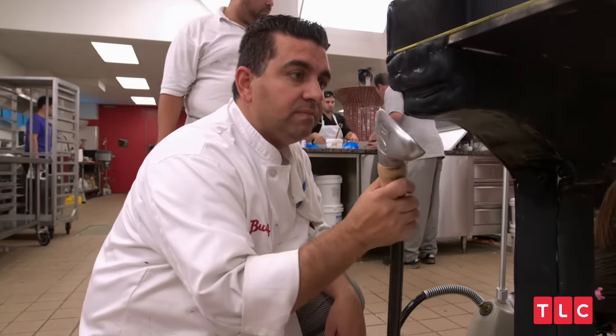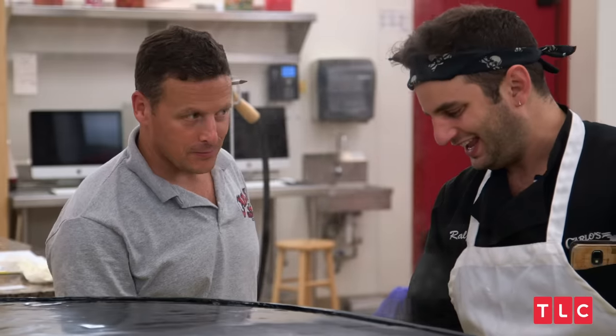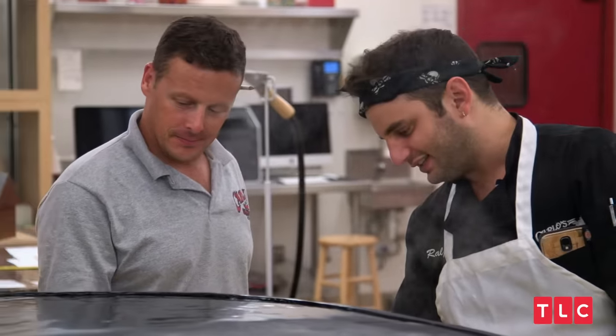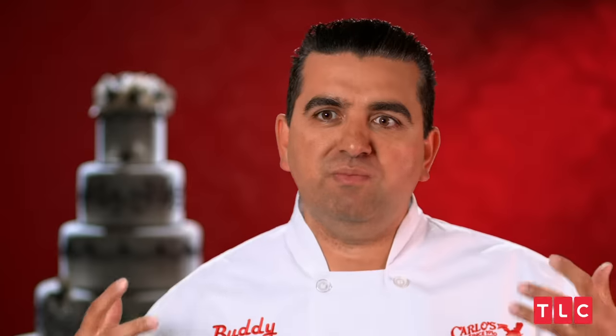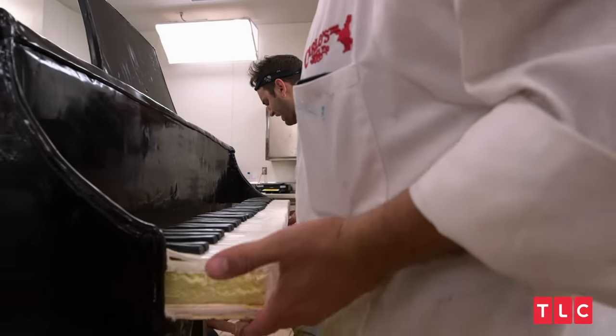The most important thing about this piano cake is the finish. Grand pianos have the most beautiful, glossy black lacquer. And the way we're gonna achieve this is we are gonna steam the heck out of this cake. You vacuuming that piano, Joe? Don't cross the streams. And the more you steam it, it looks like a shiny, beautiful piano. Wow, that's tight.